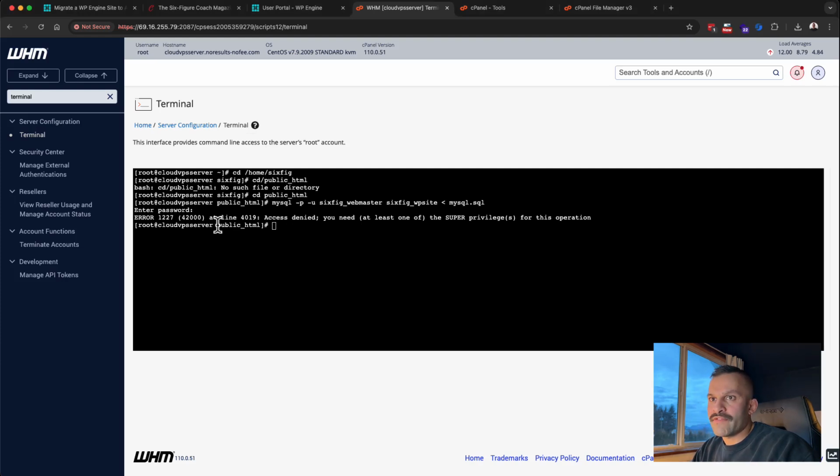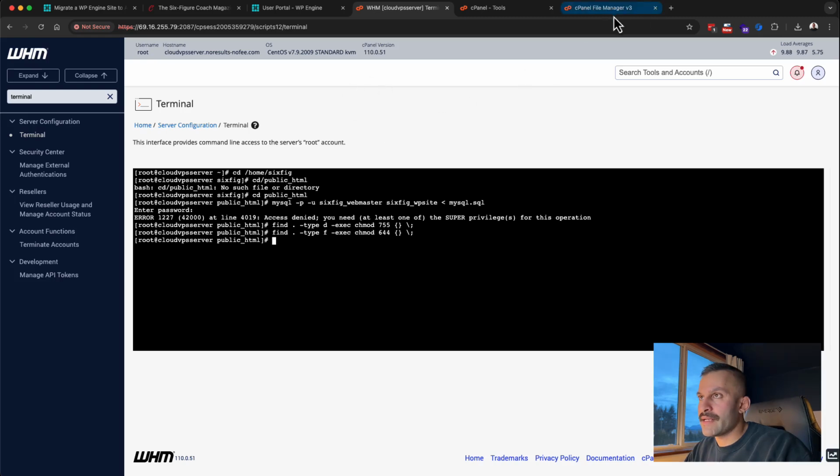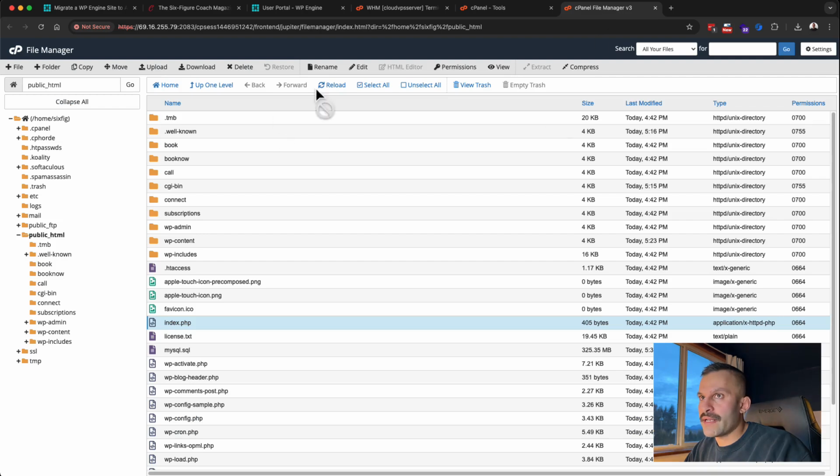I've got a couple more commands here in order to do that. I first need to ensure that I'm still working in the public directory for my current website, which I am. I'm going to copy this command in, and this is going to recursively search for all the directories in the site and change the permissions to 755. I'm going to click enter. And that is now done. Now I'm going to paste in another command, and this is going to update all files to 644. And now that's done.